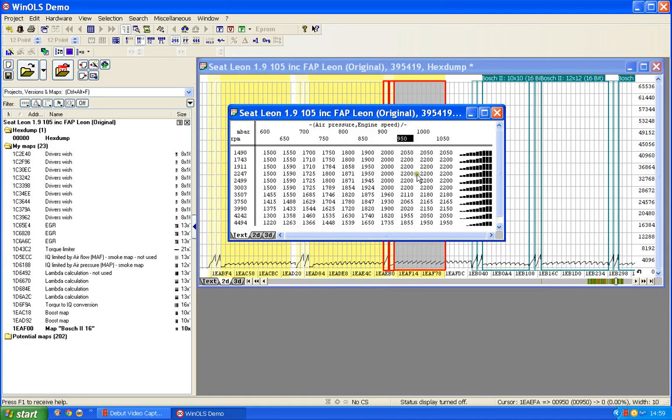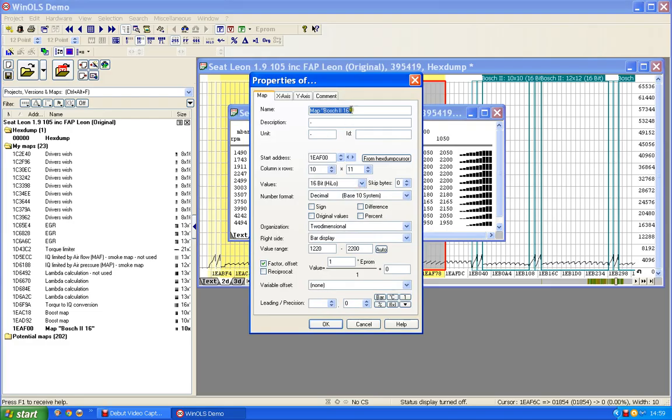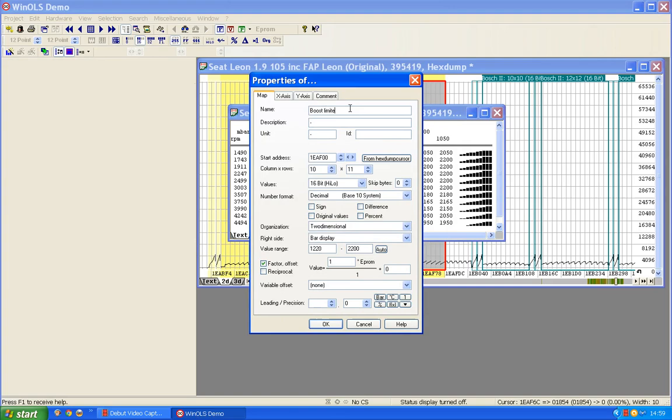Now this is boost pressure then, so we are limiting our boost pressure. We're saying this is the most we're going to allow. What sort of figures have we got? 2200? Does that seem reasonable for a limit? Looks like that's the highest, isn't it? 2200. Is there not a 2.3? I would have expected a 2.3 somewhere, but I can't see one. Anyway, so okay, so we're assuming that this is our boost limiter.